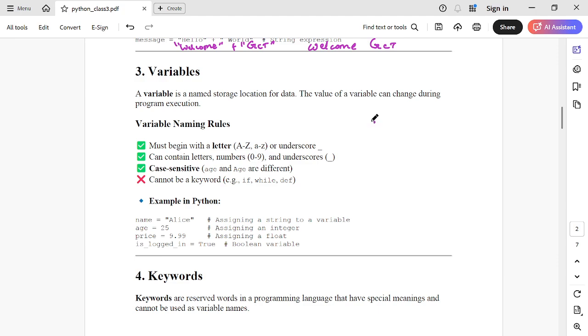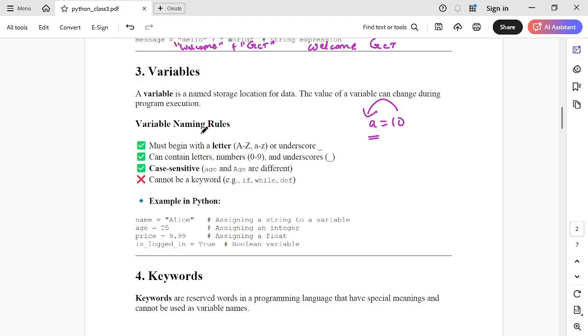So for example, if a is equal to 10, that means the value 10 is stored in the variable a, right? So that is why a is represented as a storage location for data, right? So the definition for a variable is a named storage location for data. The value of a variable can change during program execution, right?